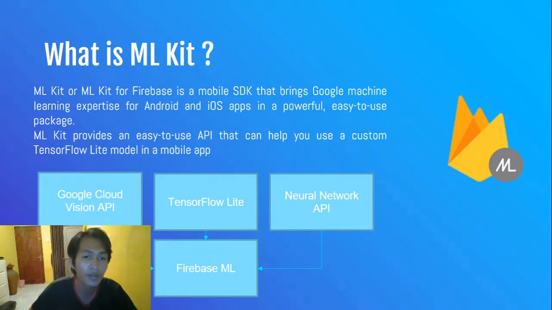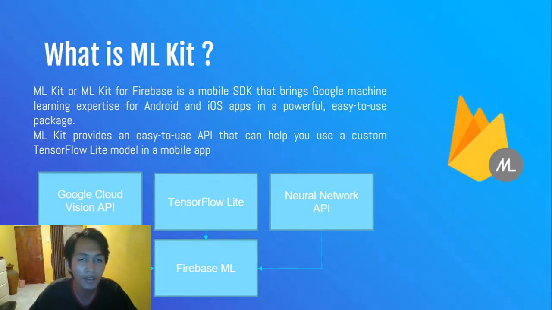ML Kit provides an easy-to-use API that can help with your custom TensorFlow Lite model in a mobile app. This is the diagram of ML Kit: Google Vision API, TensorFlow Lite, Neural Networks API, and Firebase ML.